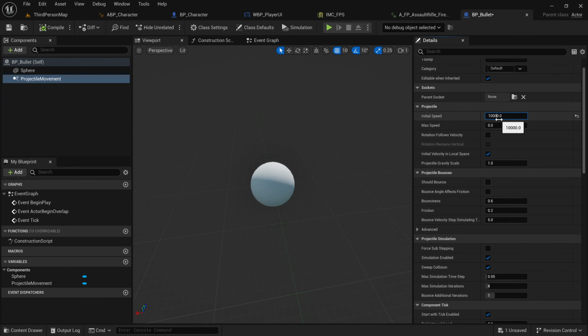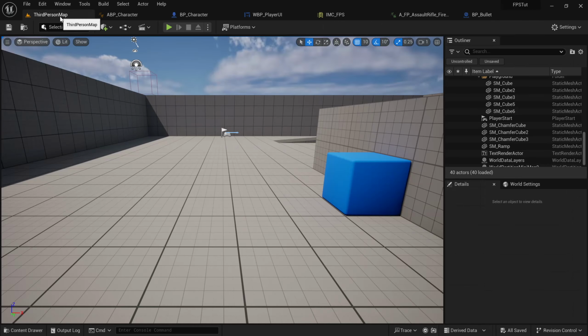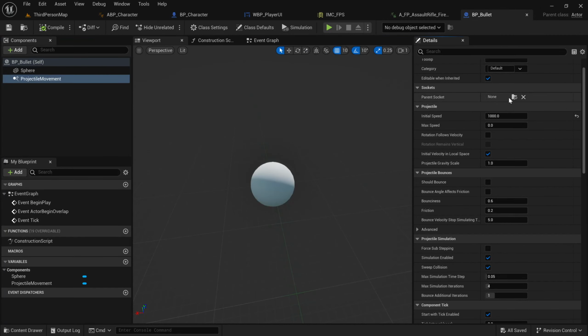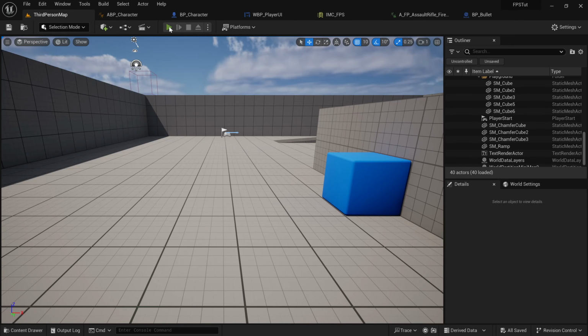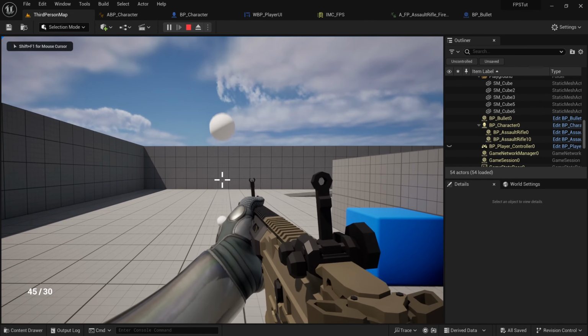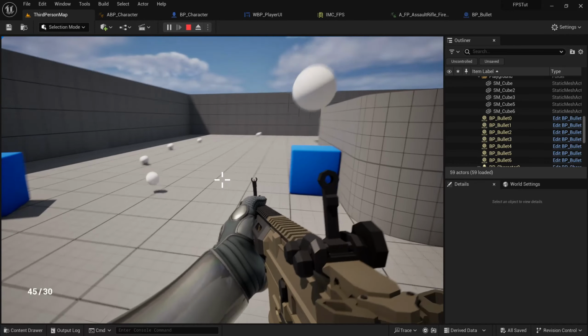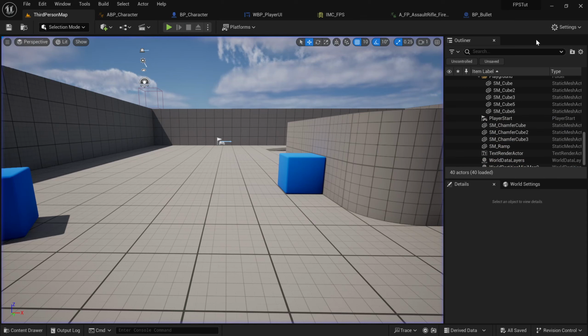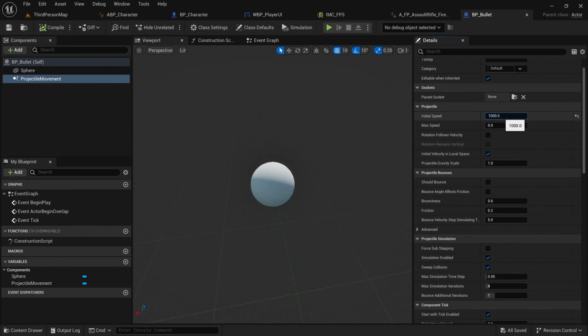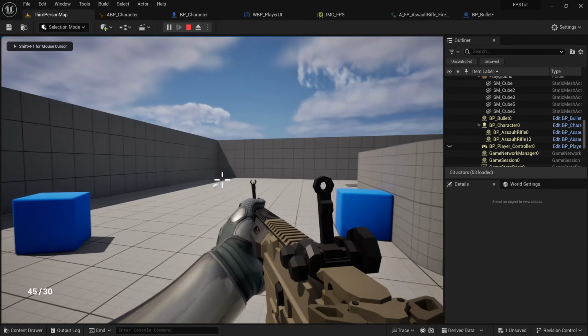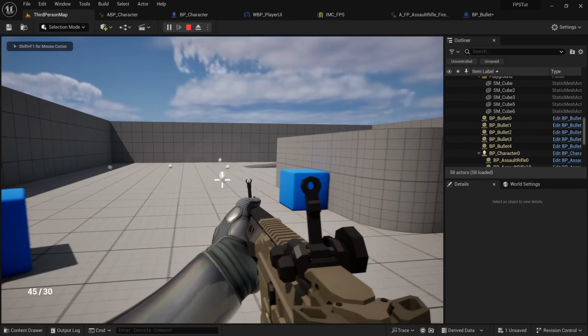I was not confident about that, I'll tell you that much. I haven't created a projectile in a while. We've had projectiles in our projects created a long time ago. I also changed the initial speed to something a little bit lower just so we don't have a super fast projectile. You can see that it is colliding with the character and it's shooting up a little bit. But we have some sort of projectile. Now, it is a bit slow, as a matter of fact, so maybe I went a little too small there. I'm just going to go like 5,000 maybe. There you go. That feels like a projectile of some sort.